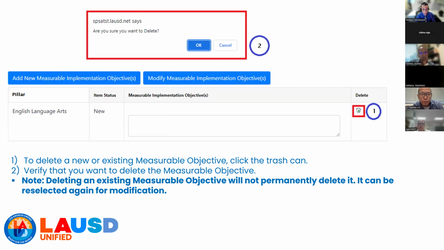If you decide you no longer want to keep a new or modified objective, you can delete it by clicking on the trash can, clicking OK to verify you want to delete it. And once again, if it's an existing objective from your original SPSA that you're modifying, it will not be permanently deleted. You can always reselect it again to modify it. But if it's a brand new objective that you created, it will be permanently deleted.